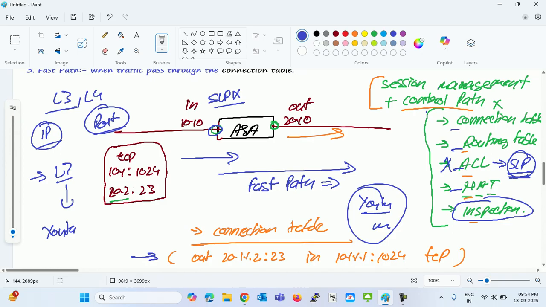Because nowadays we have to limit a lot of traffic which is passing through the firewall. Applications like YouTube consume more traffic, maybe Insta, maybe WhatsApp also, Facebook also. So these are unwanted applications for me, and I'm going to restrict them. The firewall can also limit such things, like on WhatsApp you can chat but you can't do a video call. So that is layer 7 inspection for me.